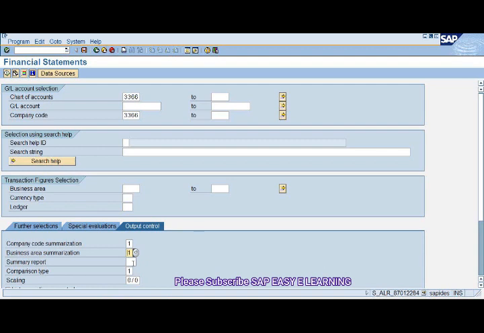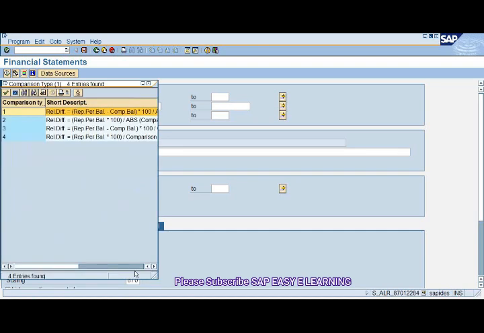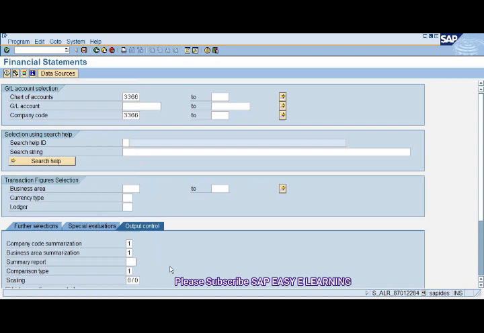It's not 3. You make it, you strike it off. Comparison type 1. So you have 2 types of comparisons. Comparison type 1 means percentage comparison. Do one thing, write comparison type 1 within brackets, percentage comparison.